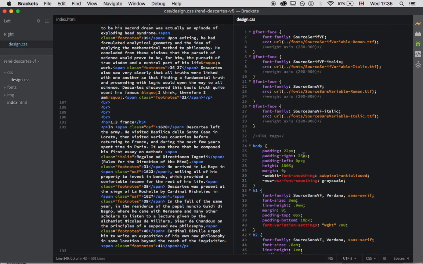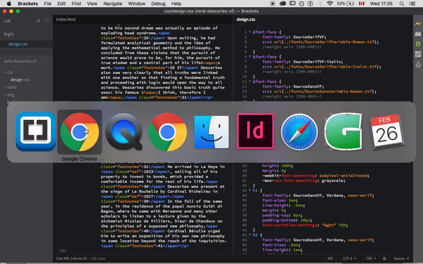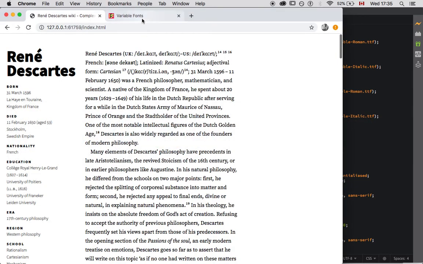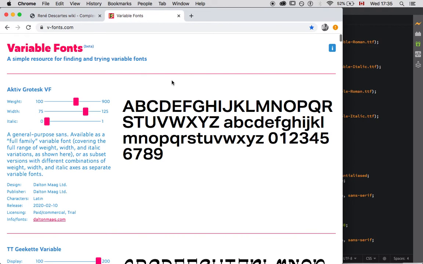So variable fonts were announced in 2016, at least OpenType variable fonts, at ATypI Warsaw. And a really good way to explain what variable fonts are would be to use a quote by John Hudson, the type designer of Tiro Typeworks, where he described variable fonts as one font that behaves like many fonts. So we're used to typical static fonts where we have conventional selections of font weight, font width.